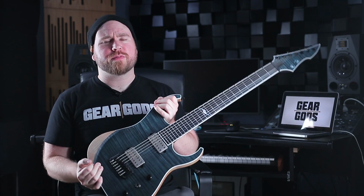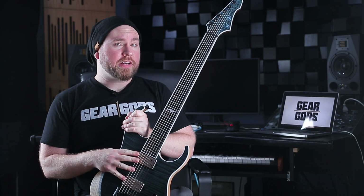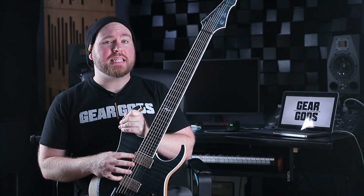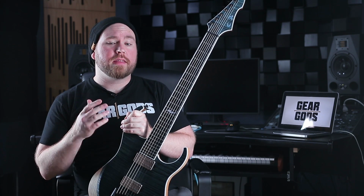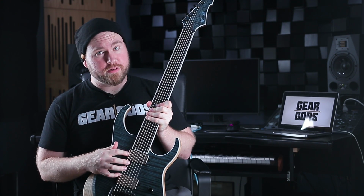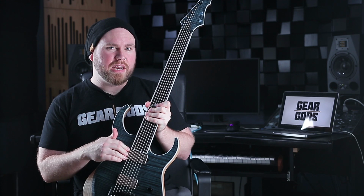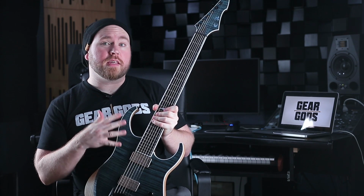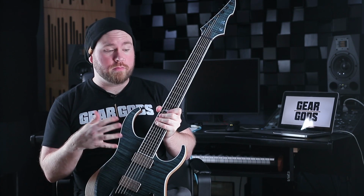This guitar sounded really, really great, as you can tell from the demo portion. I thought these pickups were very, very clear and very tight. If that works for your playing style and the kind of music that you like to play, then that's great. I liked them. I don't know if I love them. They're very particular. I feel like the neck wasn't very high output, which made it a little more clean than I would like. But anyway, that's something that you can decide what kind of pickups you want in it, and they'll put whichever ones you like.